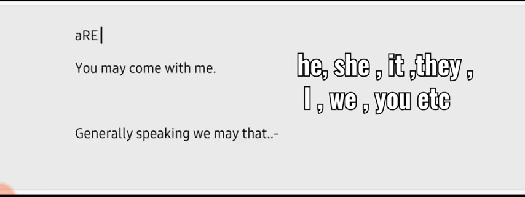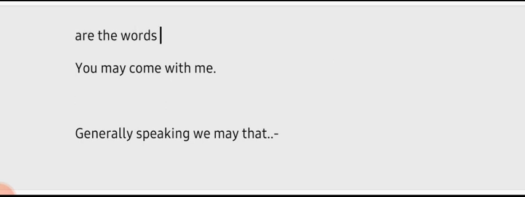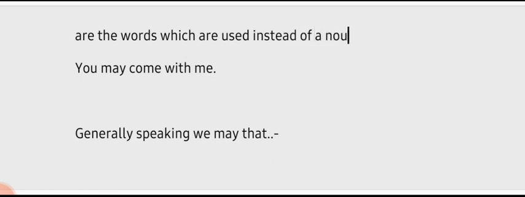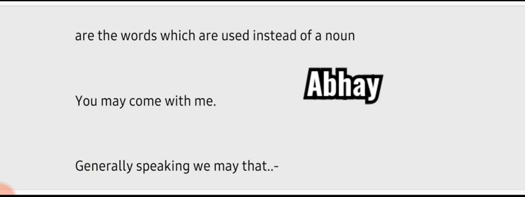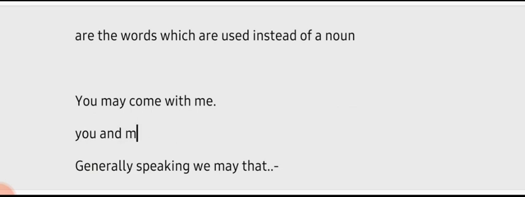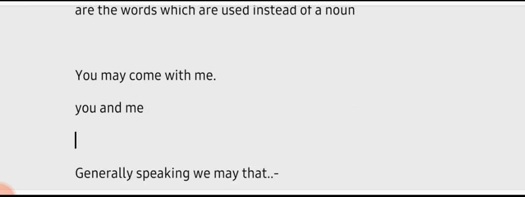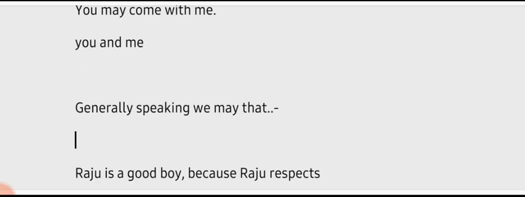Pronouns are the words which are used instead of a noun, right? So when I want to take the name of somebody, look at the following sentence. I don't take your name. I say you, right? I don't take my name also. I say me in this way. So you and me are the two pronouns which we have used in this sentence.